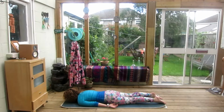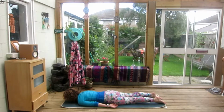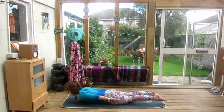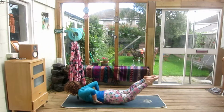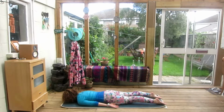So we're looking for a little bit of extension, we're looking to engage through the abdominals, extend as we breathe in. We're going to come up and exhale down and just flow up and down a few times. Inhale, we come up, lift the hands and the feet off the floor, and the belly is connected, and exhale down.